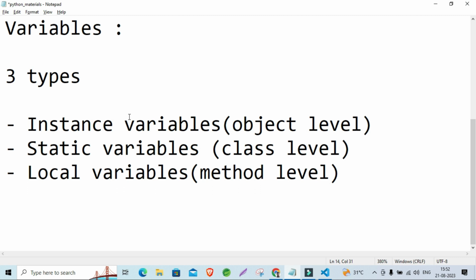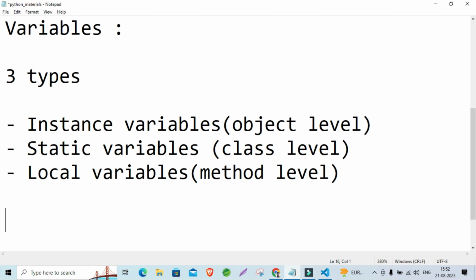Within a Python class we have to represent the operations. Variables are a way of storing the data, and we represent the functionality or operation by using methods. Methods are not instance, static, local like variables.